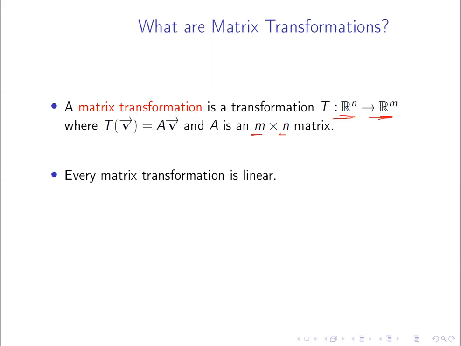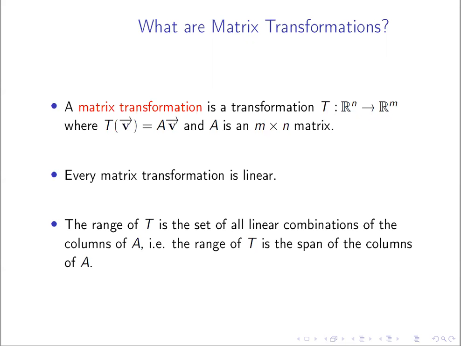Matrix transformations are always linear. Well, that's really, really useful to know. Further, the range is the set of all linear combinations of the columns. In other words, the range is the span of the columns. So again, this is where linear combination and spanning come back in. And we love that because that's really important as we go forward. In fact, we will get to this in chapter 4, and we'll call this our column space. I'm doing a spoiler alert here.